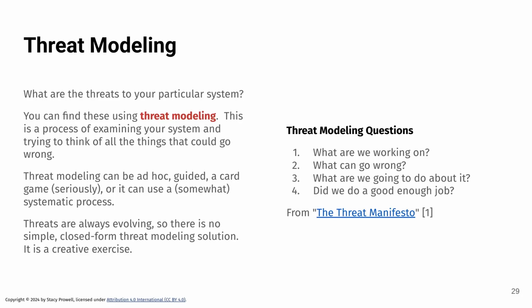What are we working on? What is it we're doing? Are we building the guidance system for a ballistic missile? All right, we probably have one set of threats related to that. Are we building the guidance system for an autonomous robot that will do search and recovery? Okay, maybe that's a different set of threats. Are we building a system to trade Bitcoin? There are financial pressures involved and maybe yet another set of threats. So answering the question, what are we working on, tells us a little bit about who might be coming after us and what the threats might be.